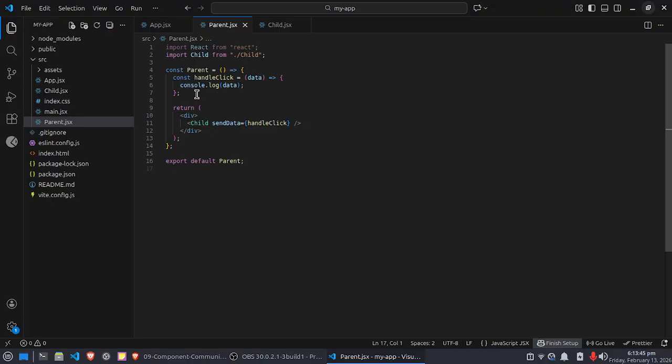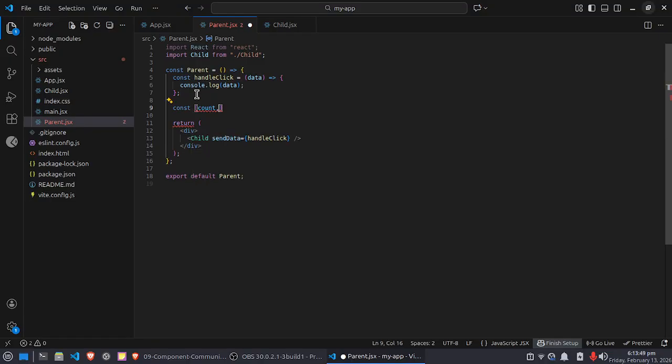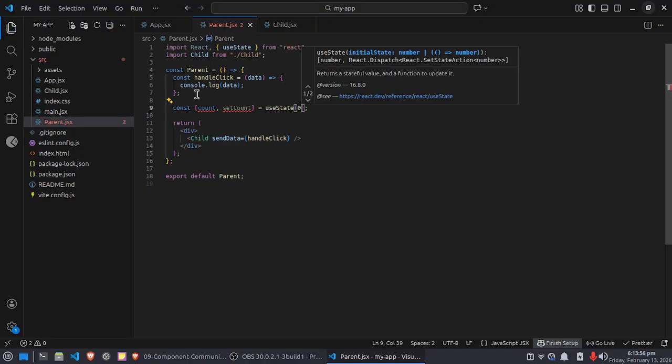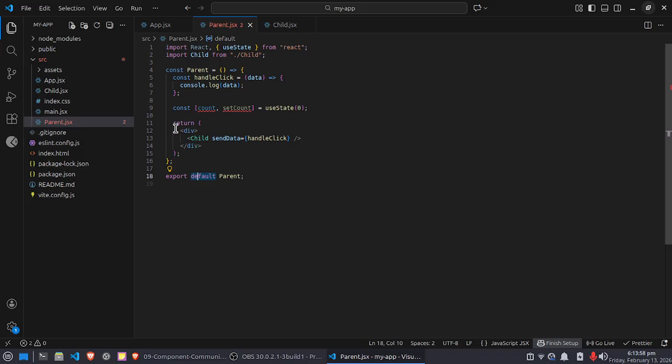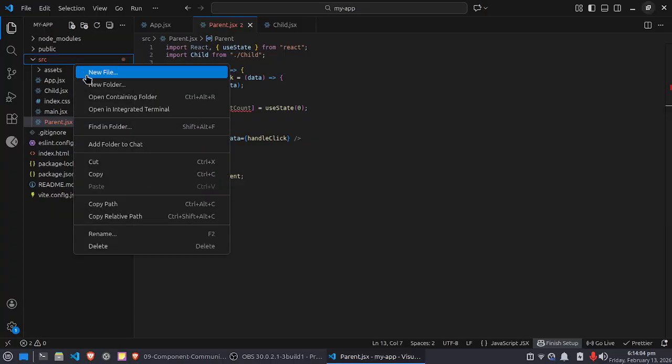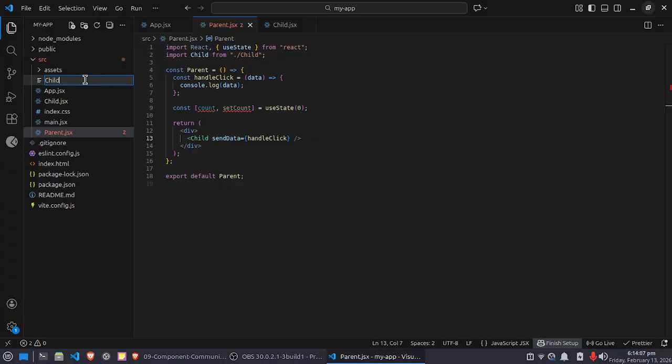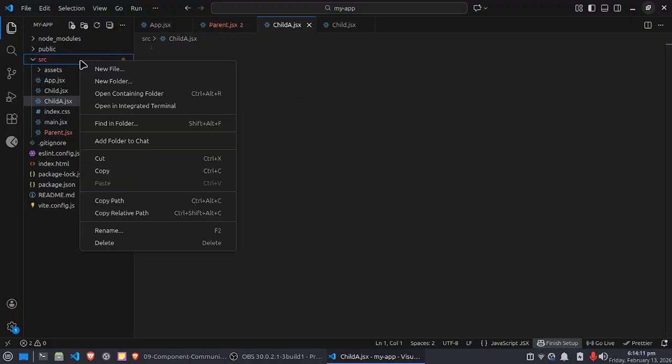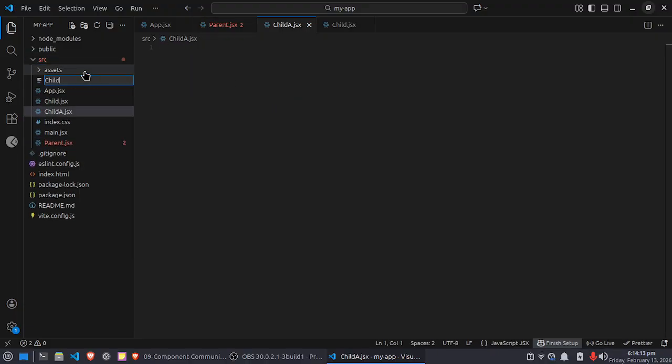Inside this parent, let's make a const [count, setCount] equal to useState, and the initial value is 0. A normal count variable, by using this useState. Now let's make two children, ChildA.jsx and ChildB.jsx.